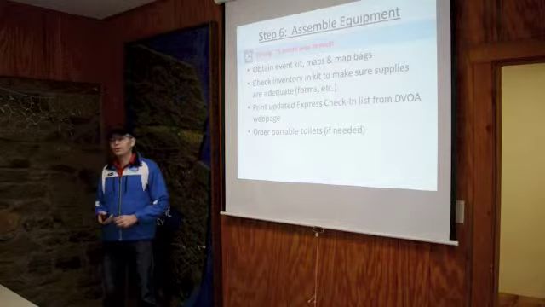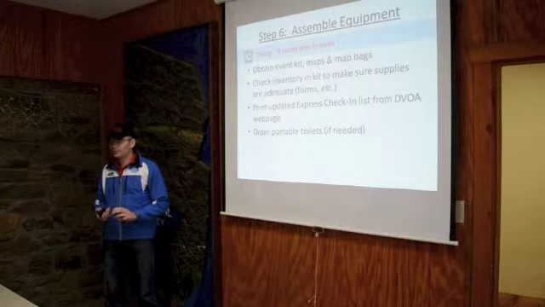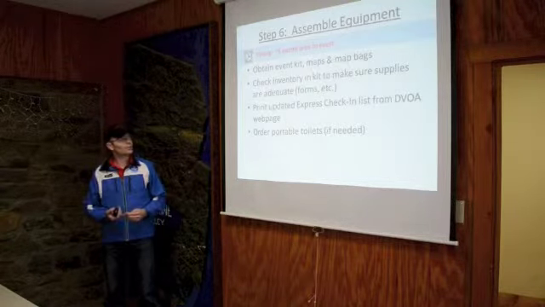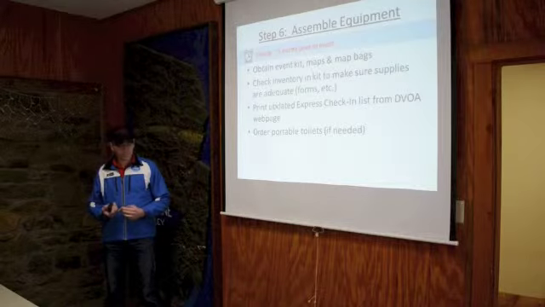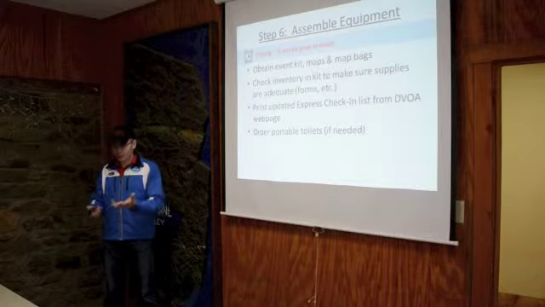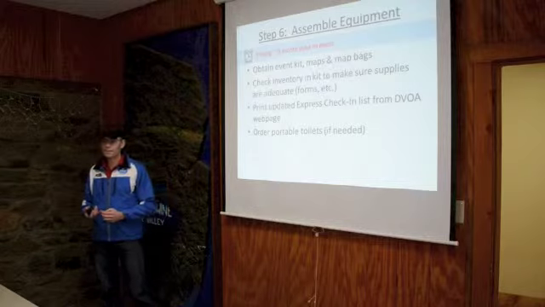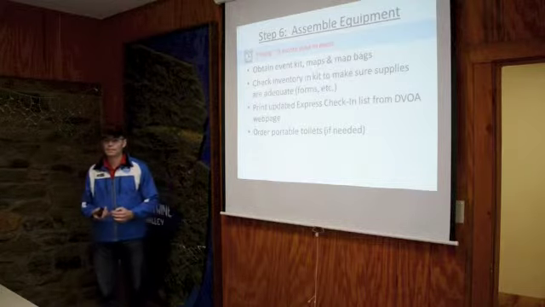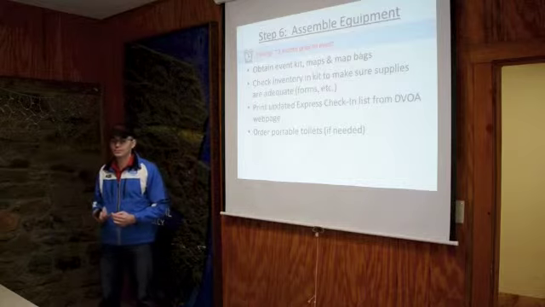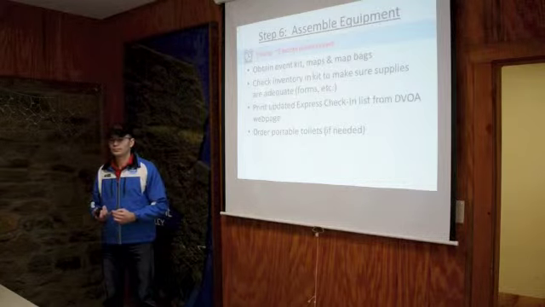So, assemble the equipment, and this is something that you really have to take seriously too. There's a lot of equipment that's involved in course setting. One point here is some of this stuff is done by the event director. Now we're getting into some of this. If you're the course setter and event director, you'll do this, but other times the event director might help you with some of this.